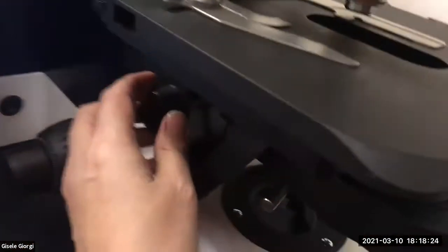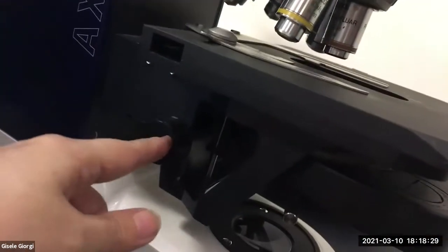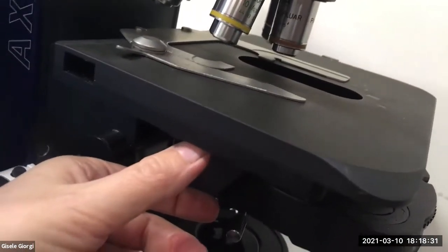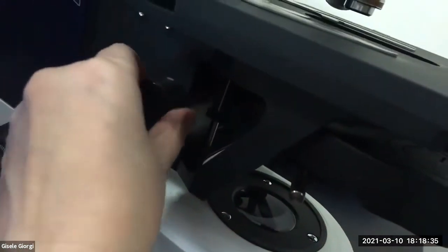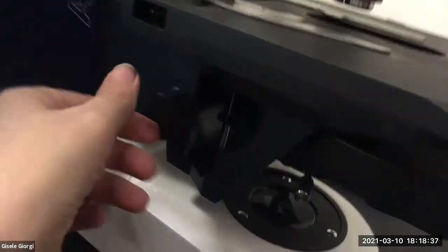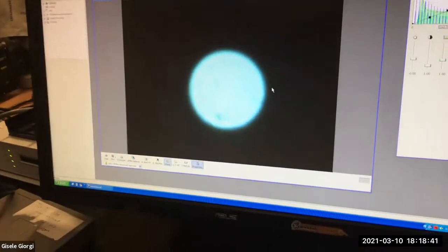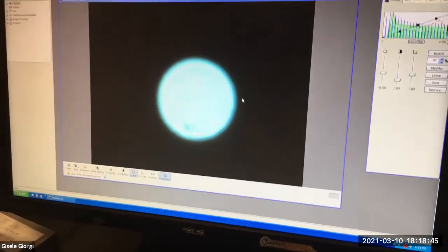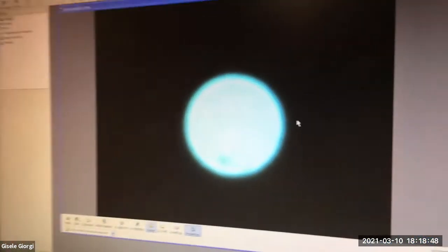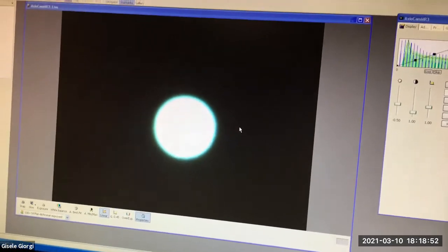So let's get that circle of light to be focused. To do that, I'm gonna move the focus knob. So this is a focus for the condenser itself. The other one was focusing the stage. There's no fine or coarse, it's just focusing the condenser. And hey, Elian, you wanna focus the condenser while watching the edges of that circle, which actually is a polygon. Once you get it crisp, you'll be able to see that.